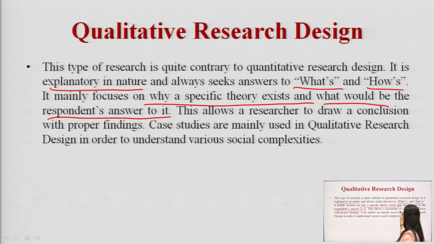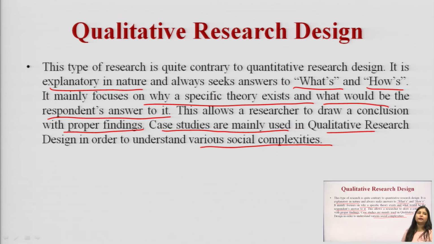Then it allows the researcher to draw conclusions with proper findings, because you will get the reason. In this method, case studies are mainly used in the qualitative research design in order to understand various social complexity. Various social complexity means when we talk about customers or employees, these are kinds of your social complexity, the reason behind that. Some may opt for the product because they like the colors. Some people purchase the product because they have that much money, so they can purchase that product. So many people purchase the product for different reasons.